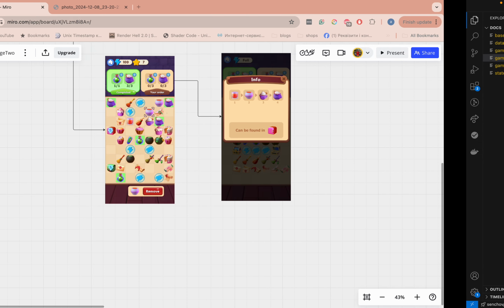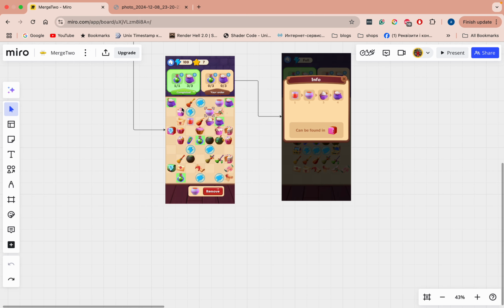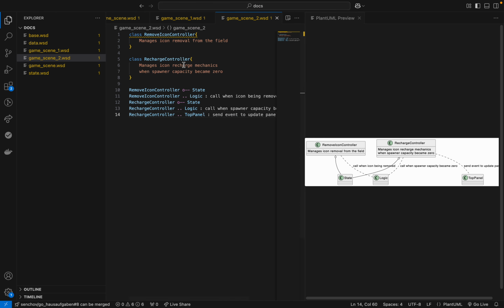What I mean, when we spawn some icon which spends 1 energy or more, maybe 2, or depends, this value should be decreased on the top panel. Okay.